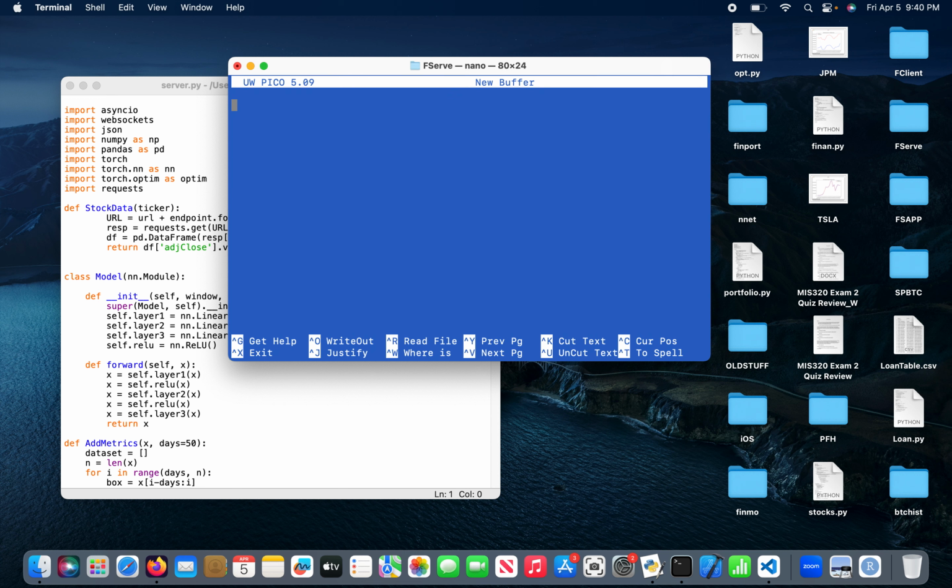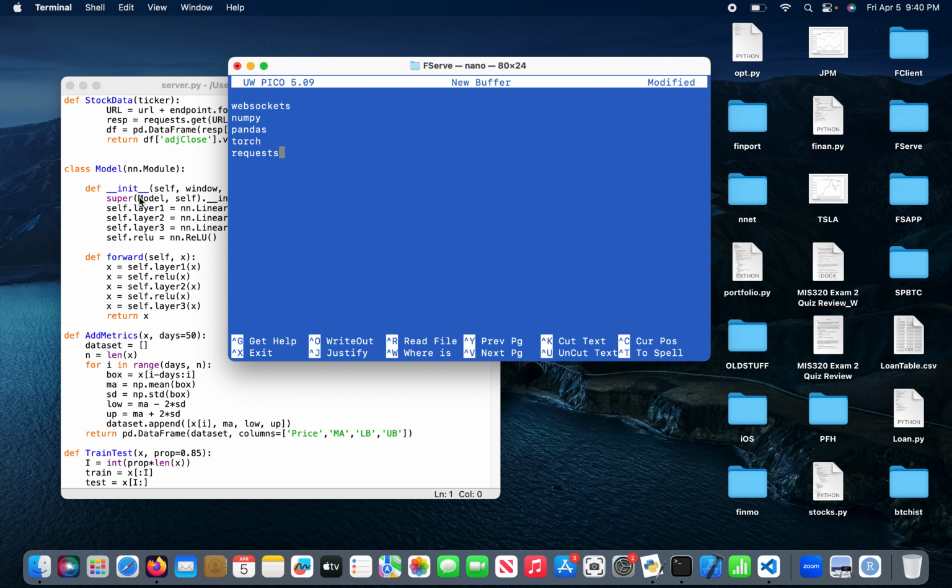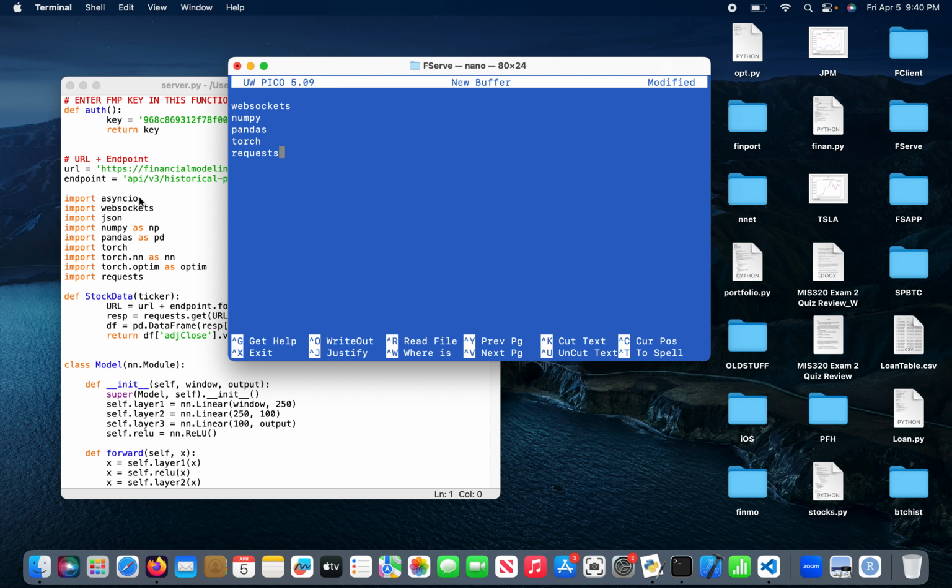So that's going to have WebSockets, NumPy, Pandas, Torch, and requests. And as you guys see, I have my key pasted in here. So you're going to want to paste your key into this if you want to try it this way. But I believe this is all the libraries that we need.